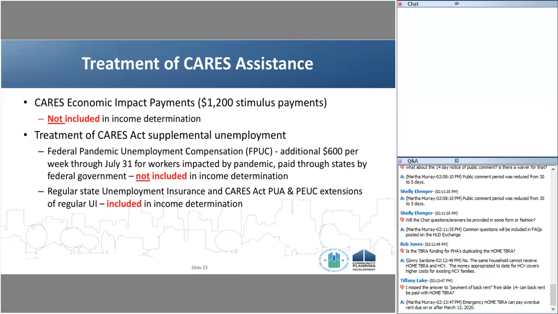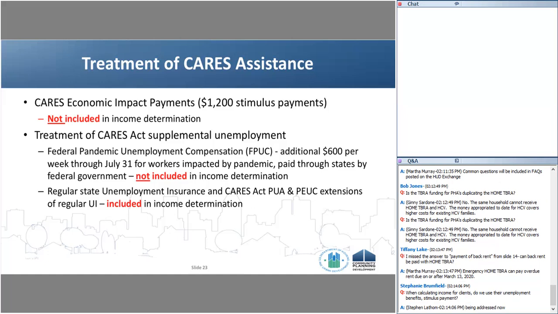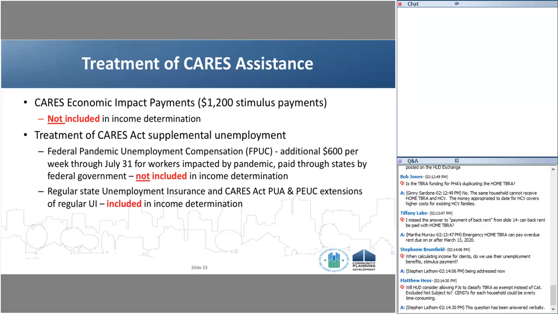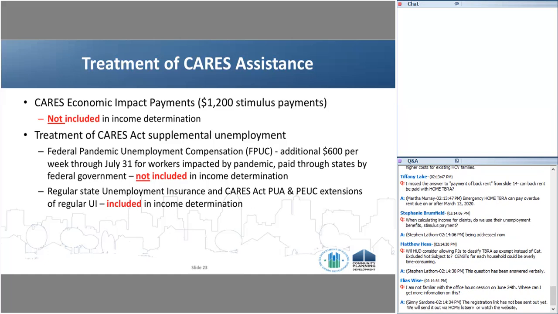But the second one I do need to mention for those of you who sat in on the April 20th webinar, this is a bit of an update on HUD policy on this. HUD's been working to make sure that they're consistent across programs in interpreting these things. And so what I'm able to say today is that while most unemployment assistance is included in income for purposes of determining income eligibility, there's one type of assistance in the CARES Act that we are not requiring you to include in the income determination.